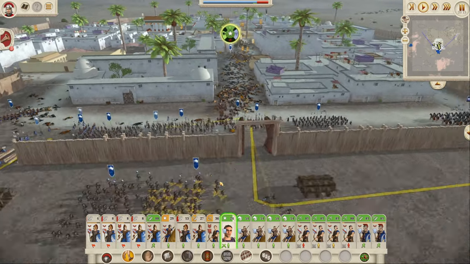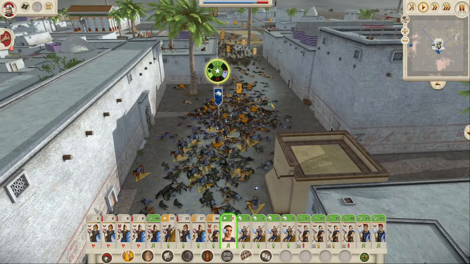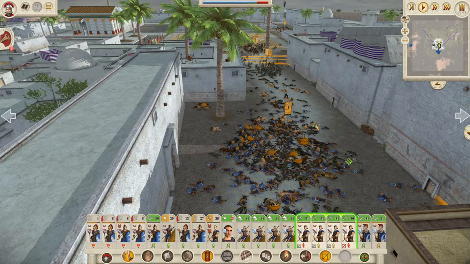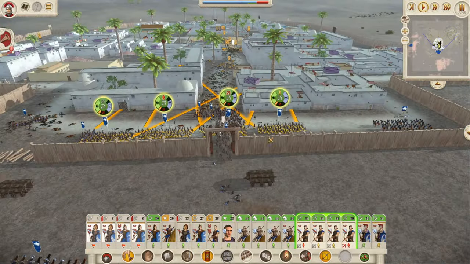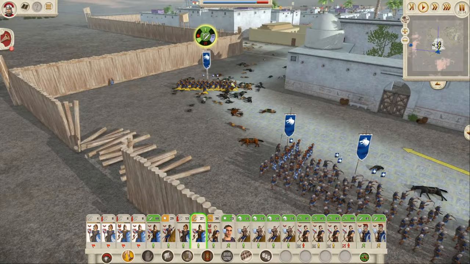General, bro. General, come on, bro. Why are you not listening to me, bro? Don't want you fighting phalanxes. Still got a good, decent range, haven't they? This is why these archers are so much better. They've got a really good range. General, come here.